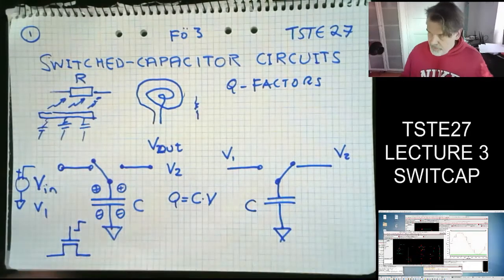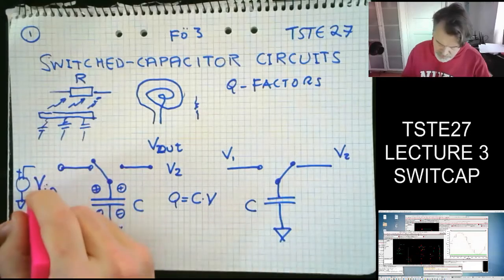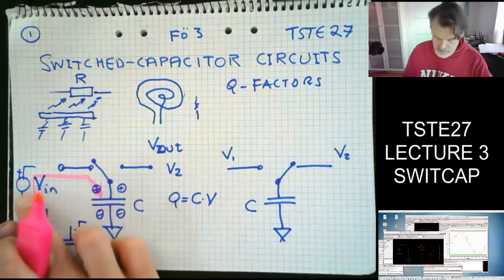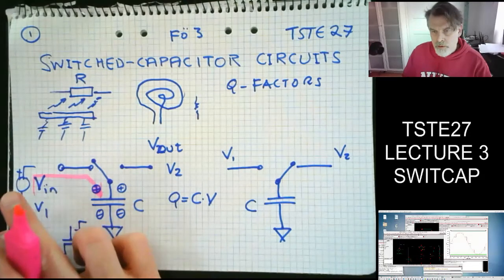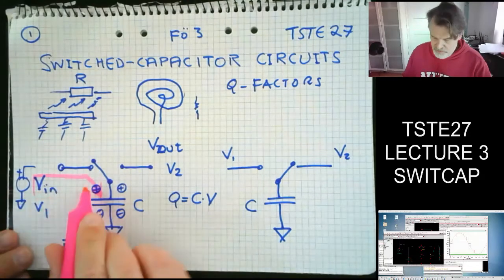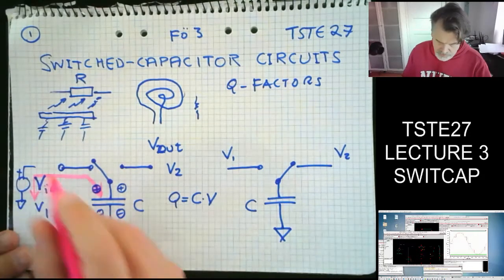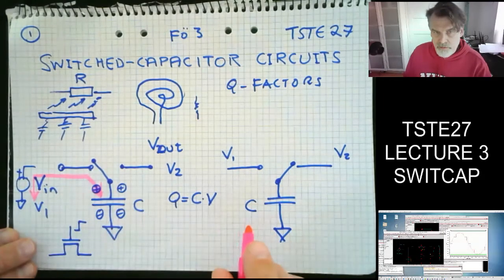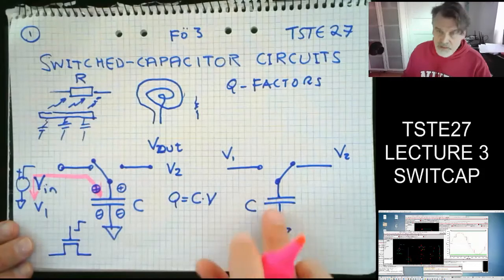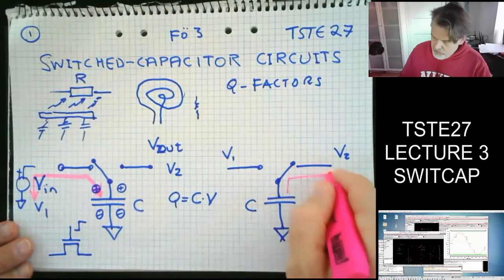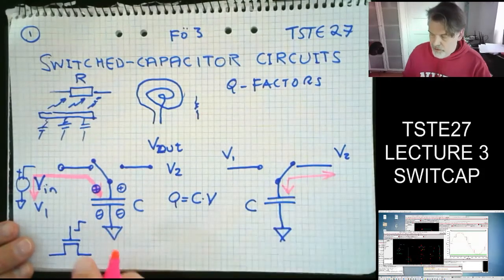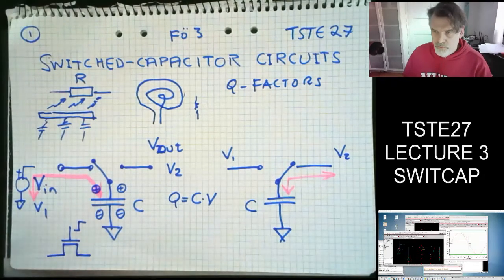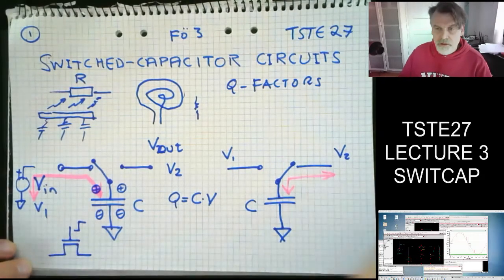All right, so what's happening is that I'm going to charge my capacitor during this phase with new fresh charge from the voltage source. If that voltage source has a negative potential, it would steal charge. So for us, it's just a sign, but it's either going to give charge or remove charge from the capacitor. And once we get to this phase, it's going to transport charge to the output, or stay as it is if we don't have anything connected to V2.